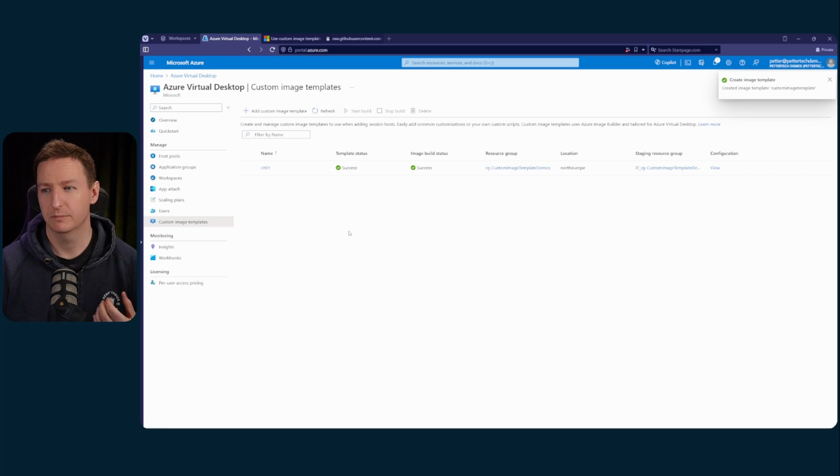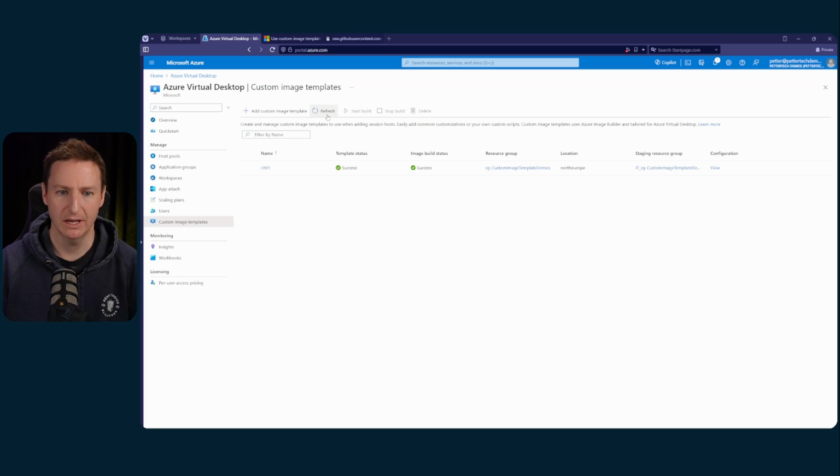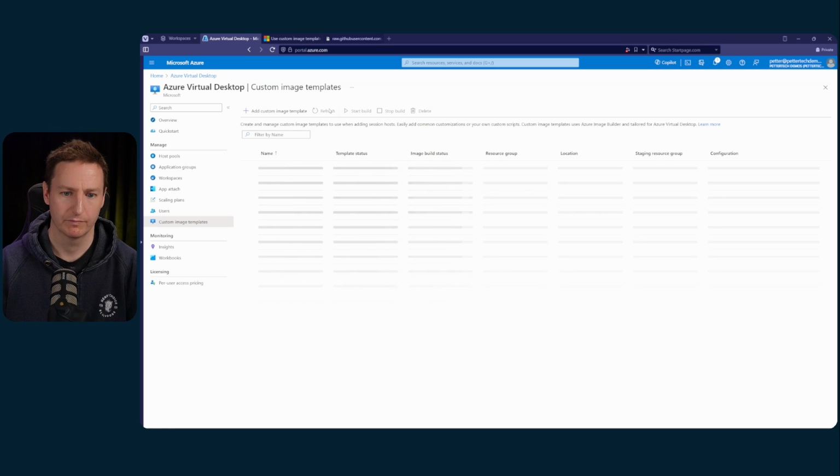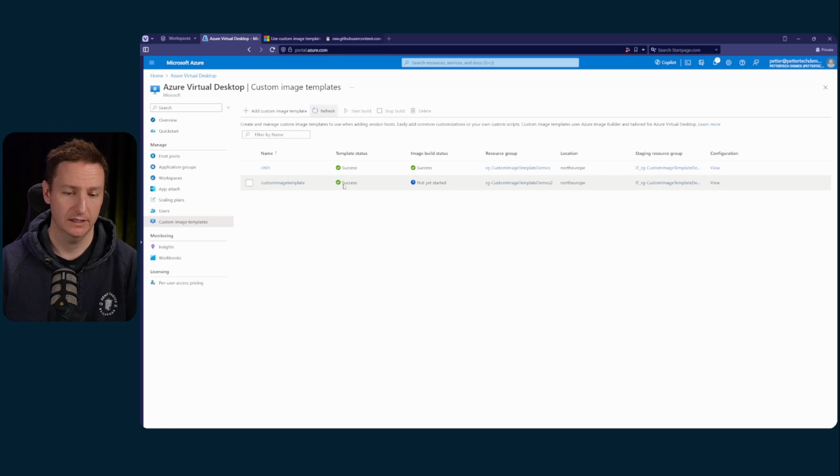And this process, well, at least for now, it does have a bit of a delay on it. So the new custom image template isn't immediately visible in this page. So in my experience, it only takes a few minutes, and then you can start hitting that refresh button like a maniac. And here you see we have our new custom image template. It is in the status of creating, so let us give it a few moments more. All right, the template is now created. It is in a success state. That means that we can now go ahead and build images off of our custom image template.